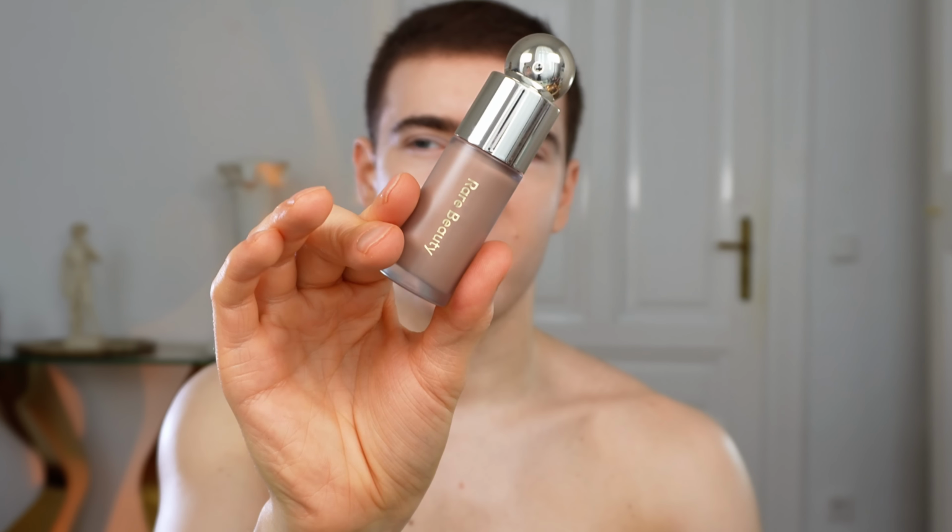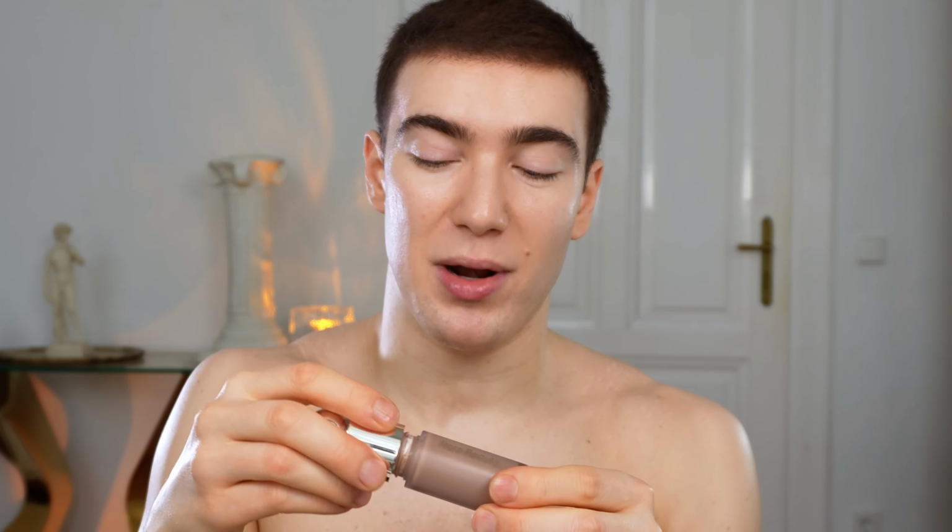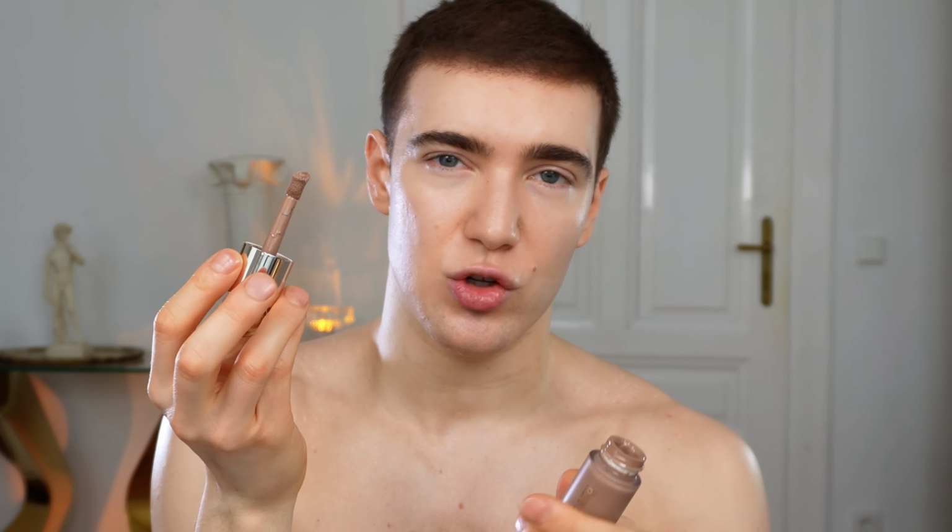And this is something I never go without, and something that can actually be so easy and really elevate the bone structure, really highlight the cheekbones, the jaw, etc. In my opinion, this is just something that everyone needs in their makeup kit, is a good contour stick or even a liquid contour like this one. This is the Rare Beauty one. This I really love because of how easily blendable it is. It's just very easy to use.